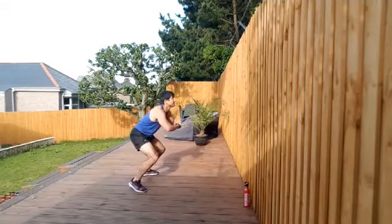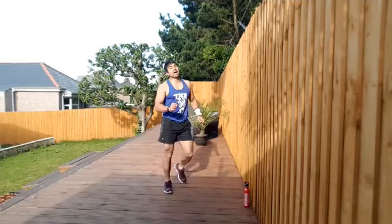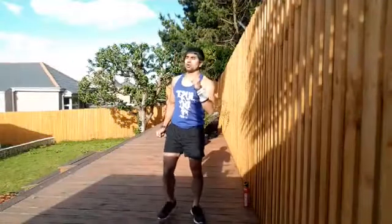Keep the chest up and time. Grab that drink. Fantastic work. That was a lot on legs, the quads, the glutes, those bum muscles. Get them nice and strong and peachy.